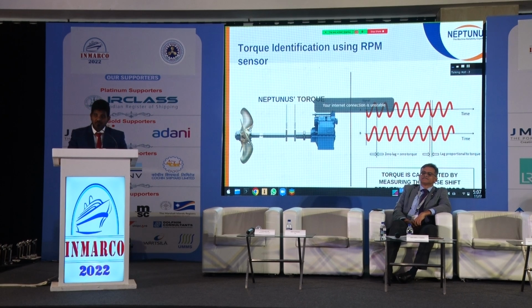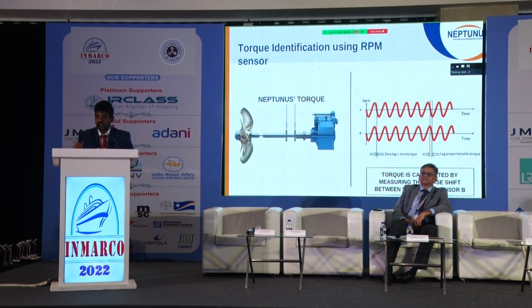So, using the same technology, we can identify the torque of a shaft. Let's simply take the torque equation. Torque equals material constant into twist angle. What does the strain gauge that is used these days, the MEMS, do? The strain gauge tries to identify the strain, then converts it into twist, and then puts the twist into the torque equation. So by identifying the strain, converting it into twist, and putting the twist into the equation, we're able to get the torque. What are we wanting to do with this revolutionary speed data?